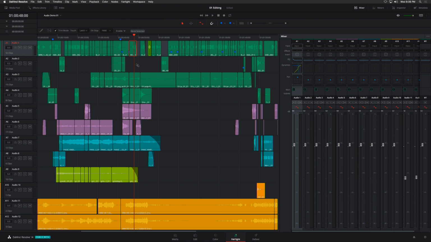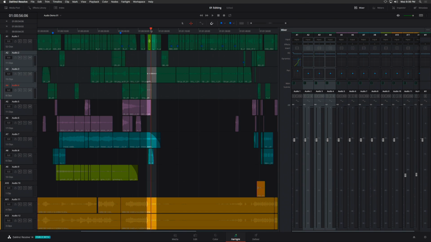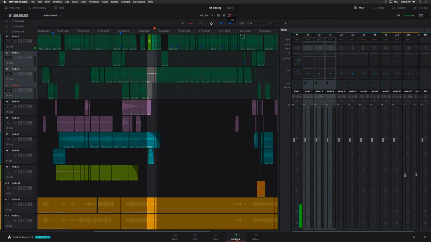All right. I can also use the marquee tool, and let me just turn this off. I can also use the marquee tool to select and just loop around a portion of a clip. So if I wanted to work on just this section of the clip, I'd just loop it and keep adjusting my EQ or my parameters for my effects and what have you.